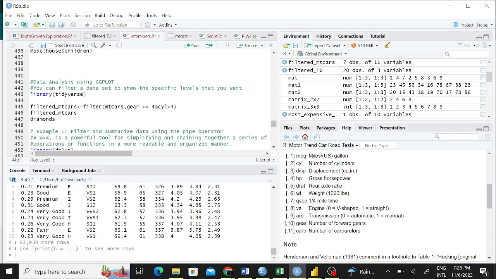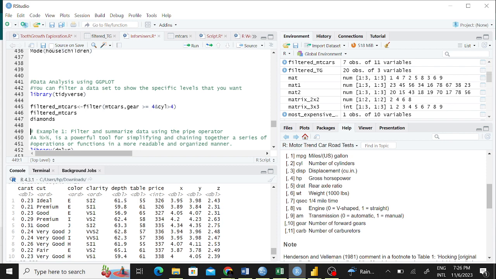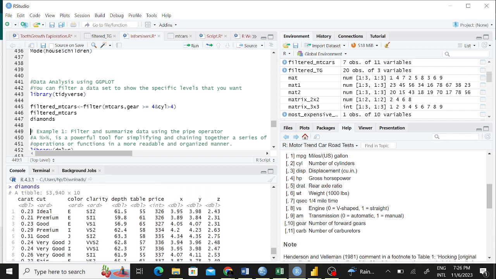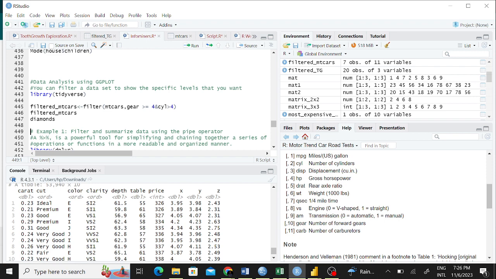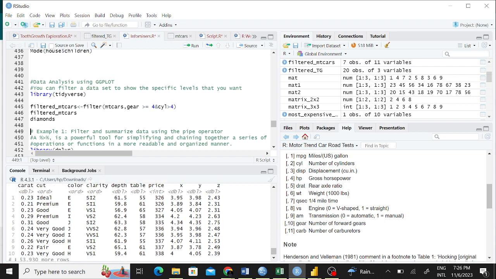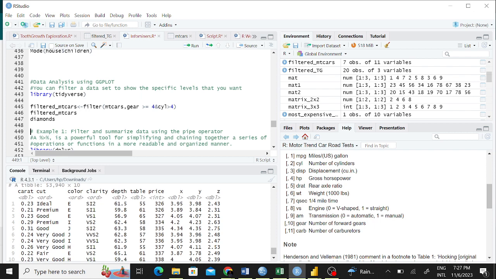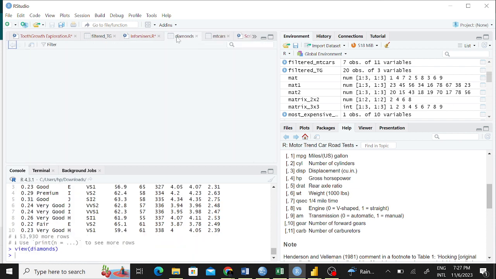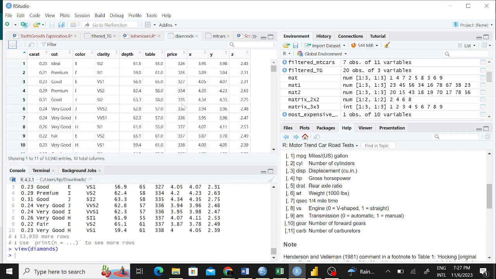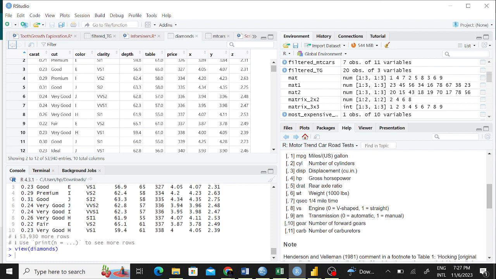So let's see diamonds and see what you can filter. All right. What can you filter here? Anything that you may want to filter. So you can view it. I want somebody to tell us what we can filter. Then we filter and go. So you have this as your diamonds. It's a large data set, right? Large or huge. So anything you want us to filter?